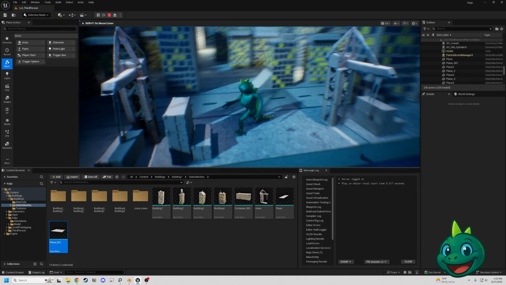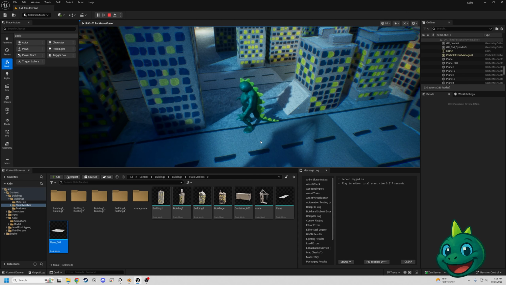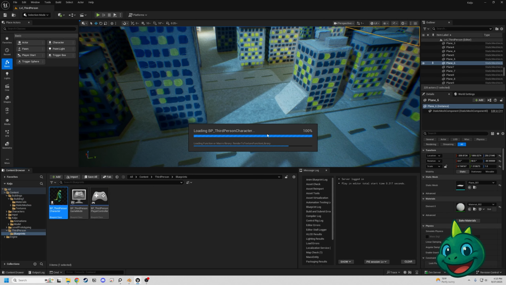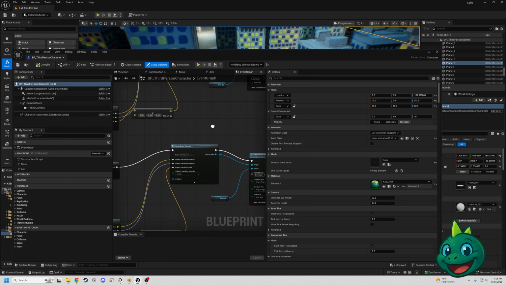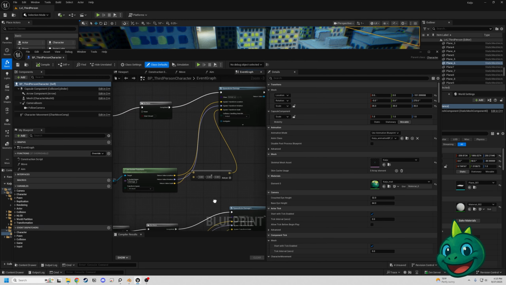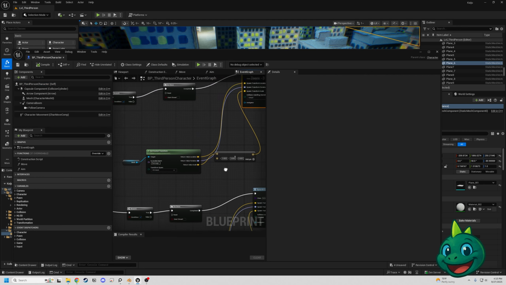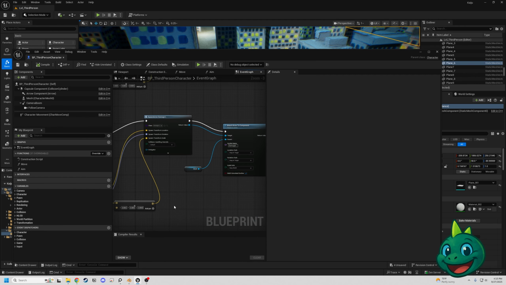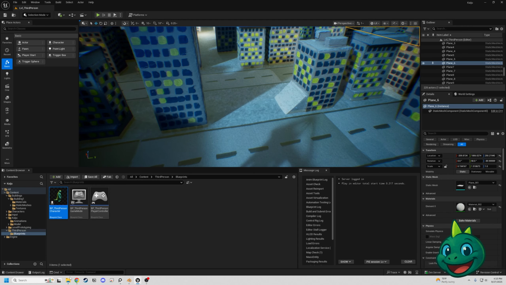The character has 2. Now this might not be the best way to do this, but this is the way that I figured out how to do it. If we go into our character blueprint, we can see this is all just using the third-person character blueprint. I have 2 damage actors, attached to a socket, and these are like explosion volumes that you can find.